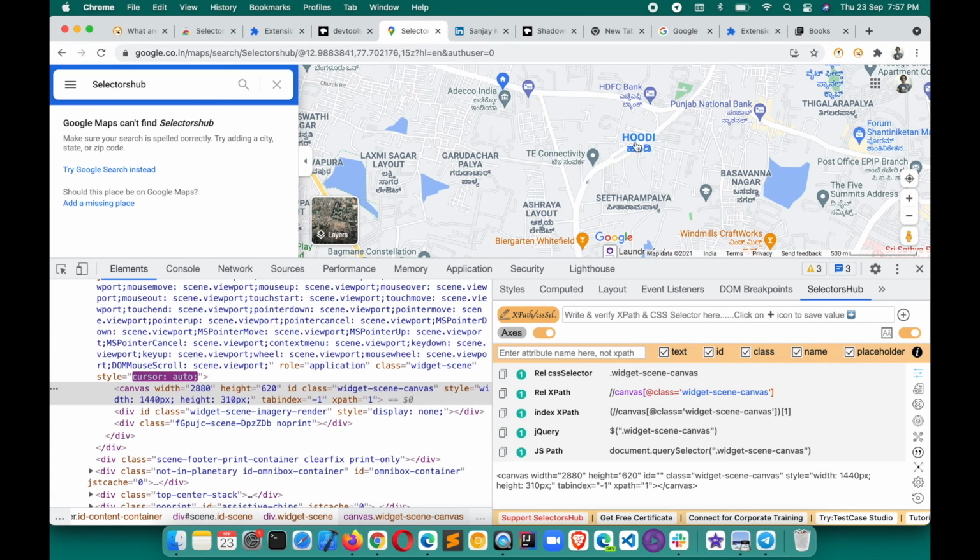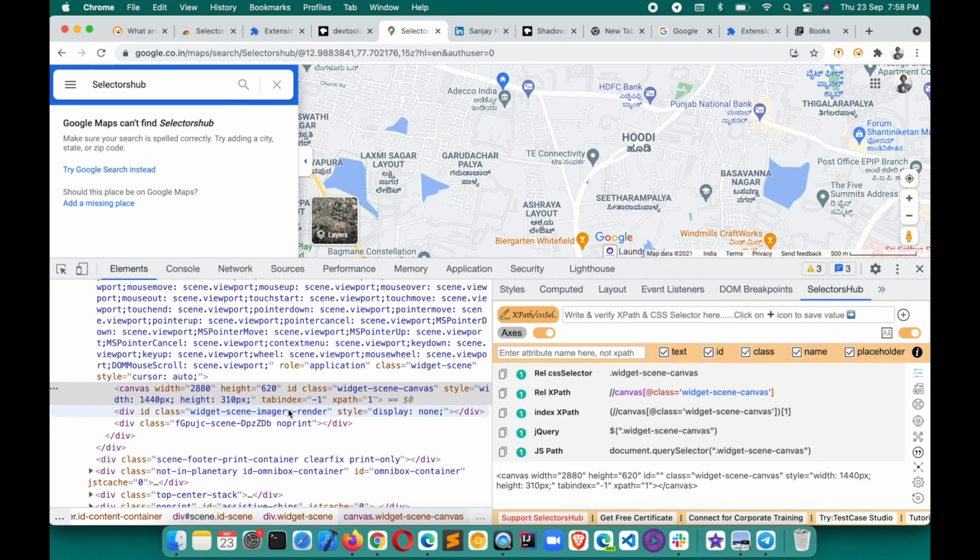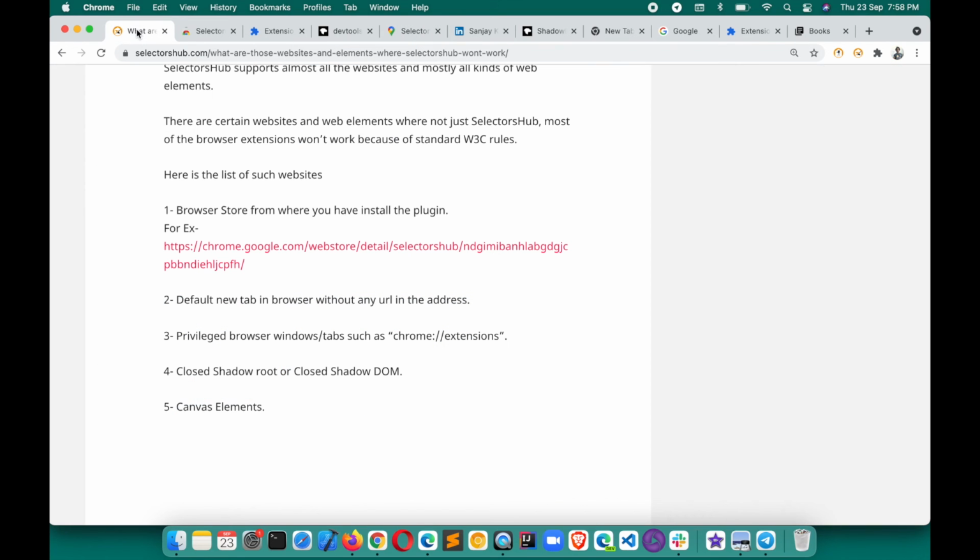So by default SelectorsHub supports canvas, it is able to generate for it, but it is not able to generate the selectors for the elements which you are seeing inside the canvas, because the DOM and HTML are not available in the elements tab. So for the obvious reason it will not support. So these are some of the places and website elements where SelectorsHub, and in fact none of the browser extensions, will work.